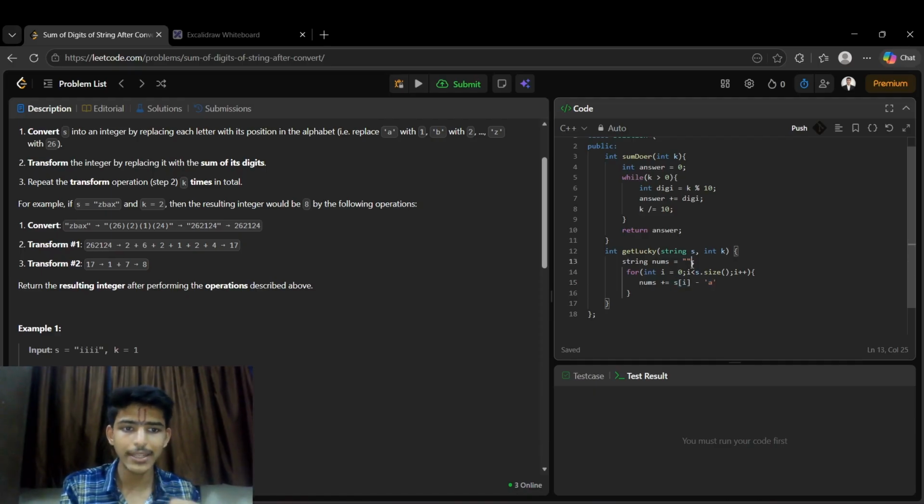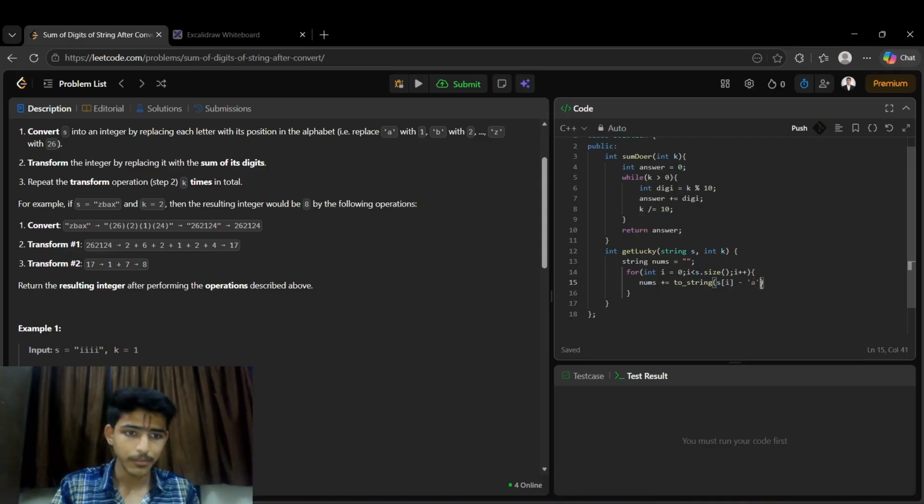Also, we can't just directly add that in the string, because an integer can't be added into a string. It's obviously impossible. So for adding that into the string, we will use toString, so that after getting the integer place value of the current letter, we can convert it into a string and then add it into the string. For converting that place value into string form, we will use the toString method.